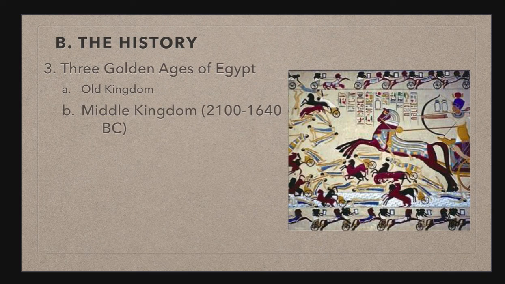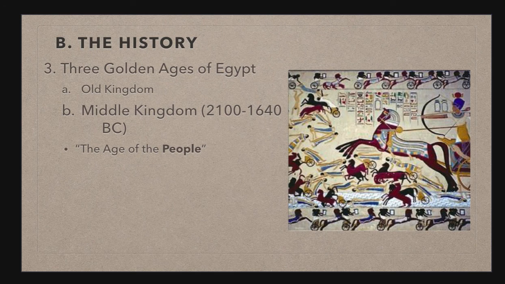We talked about the Old Kingdom, now we need to talk about the Middle Kingdom. This is the second of the 3 golden ages. Again, this one lasts about 500 years as well. And the Middle Kingdom is best known for being the age of the people. So if you think Old Kingdom, they built up the pharaohs. Everything was pointed to the pharaohs. That was the most significant part of their empire. Middle Kingdom, it moves on to the people.